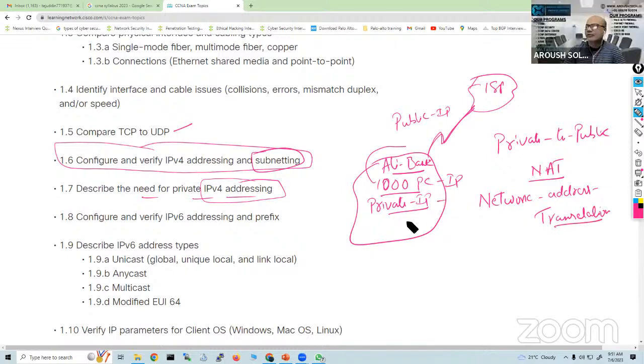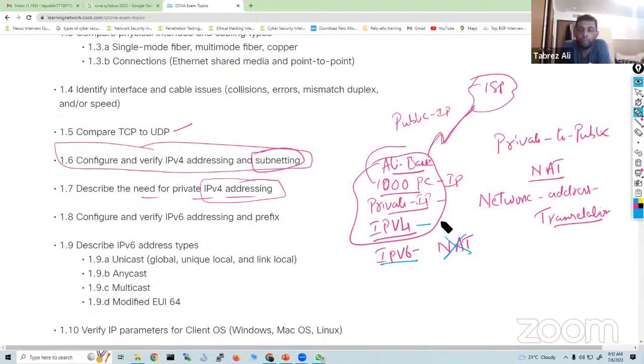And this is only for IPv4. For IPv6, NAT is not required. It doesn't require NAT. NAT is applicable only for IPv4.